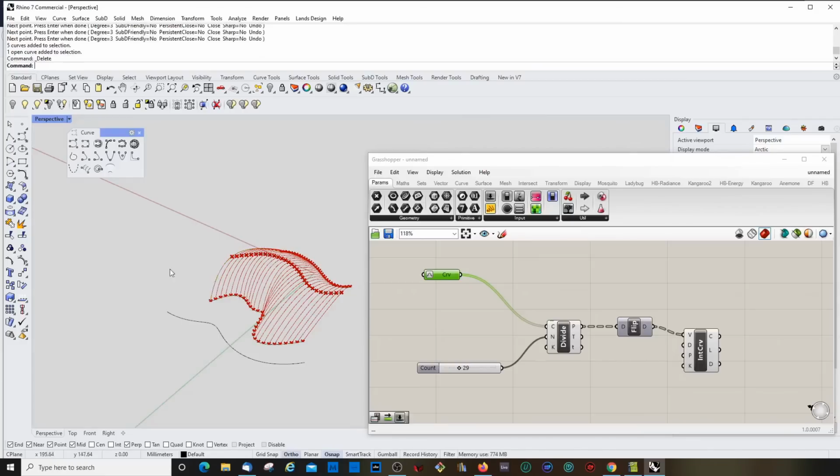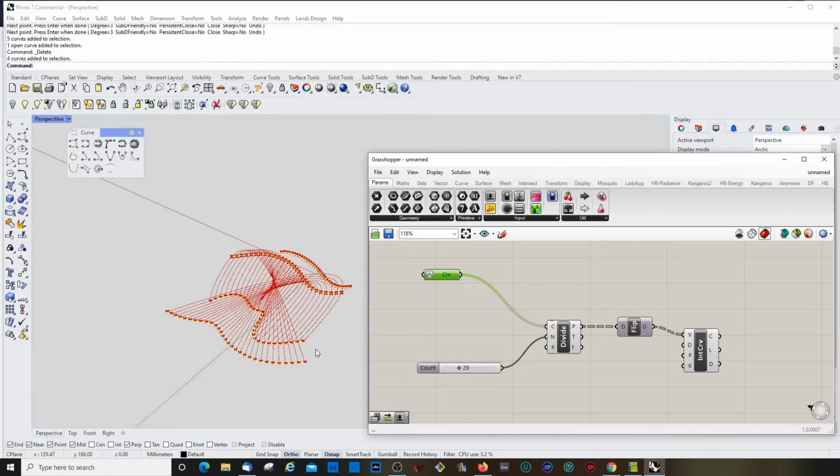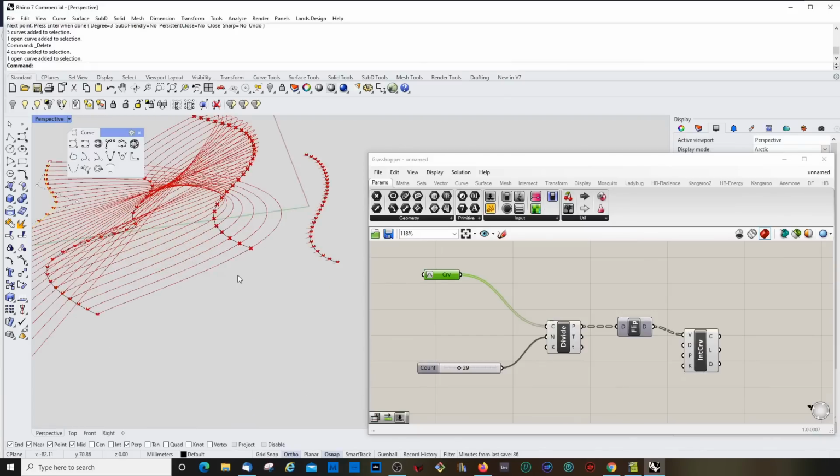Let's remove this one. So I have 4 curves, for example. No, that didn't like that.